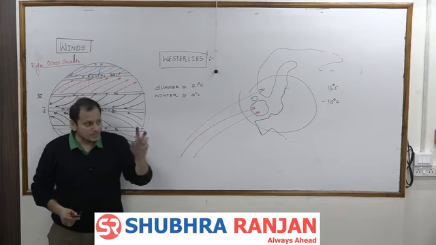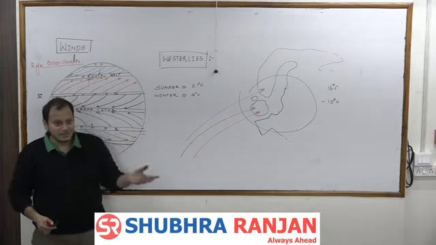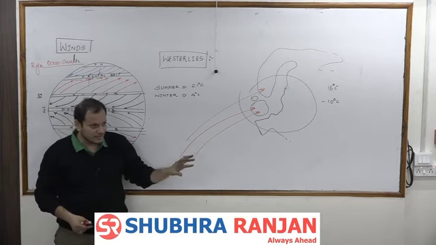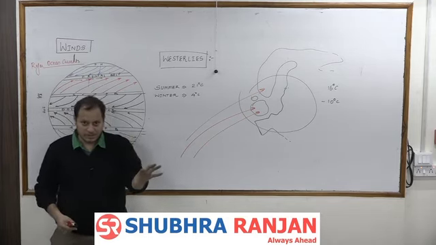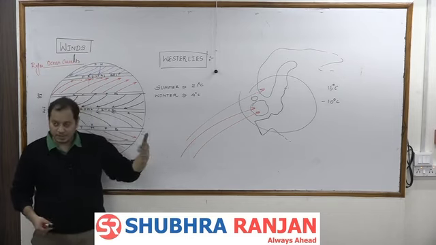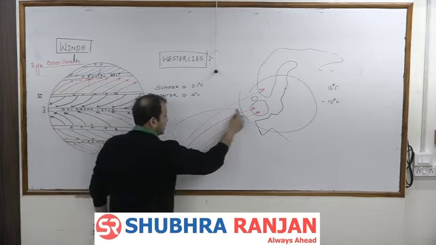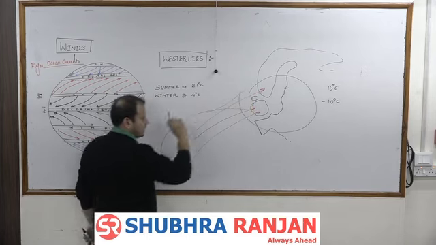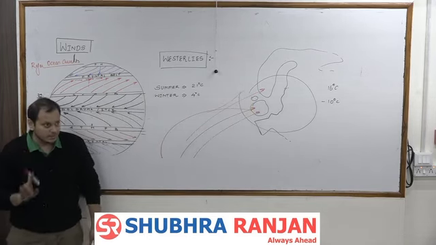So West European type of climate, which is considered to be the best climate for human development, for human health, has its origin due to the warming effect of the westerlies. And it is these westerlies, we will see, which will take the Gulf Stream, the warm ocean current, in this direction. So that is one importance of westerlies.